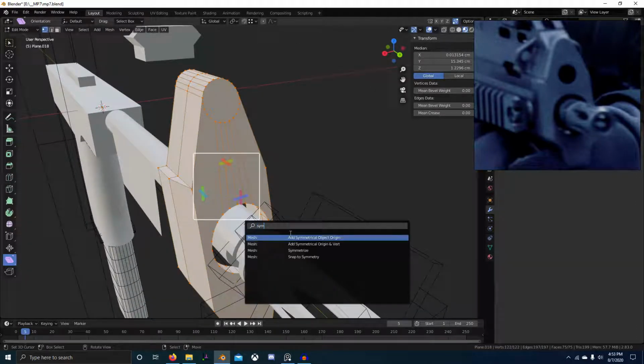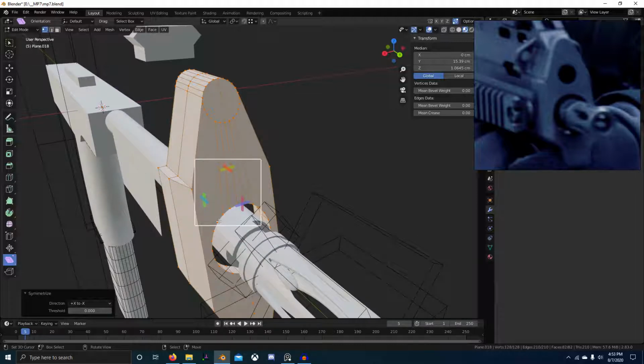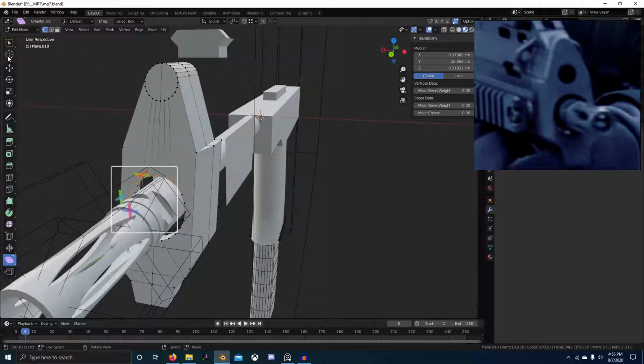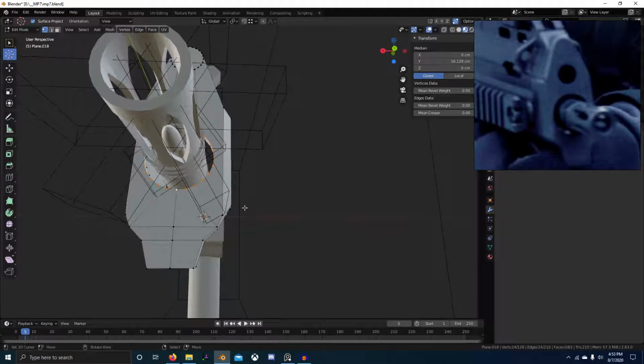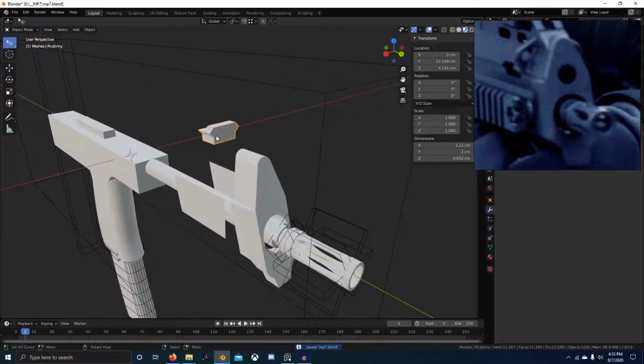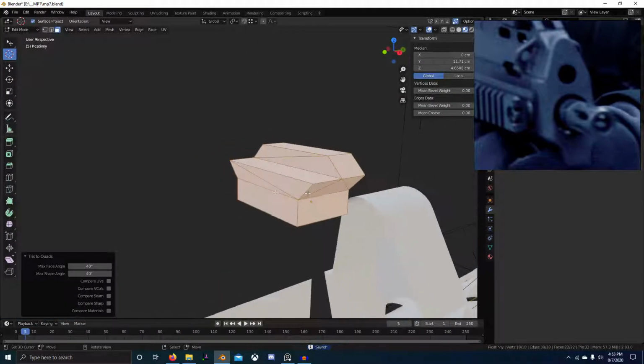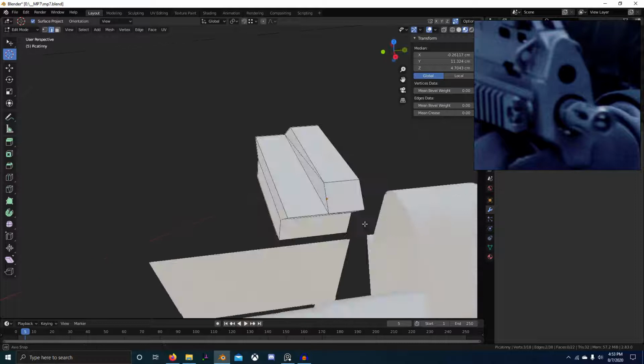And make sure it's symmetrical. And then maybe we should scale this up. Okay. Let's just press Alt J to turn those into quads.